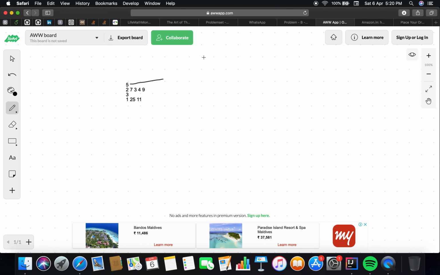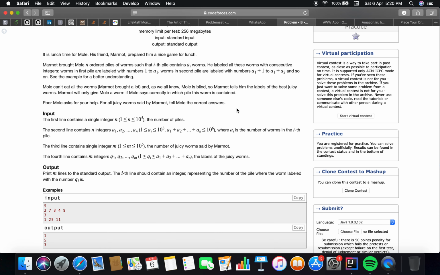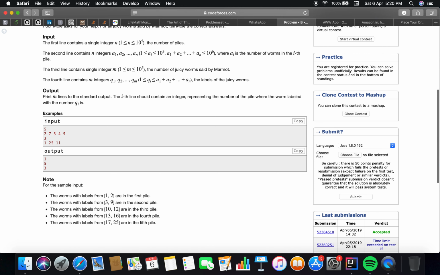and the first pile contains 1, 2. I'm sorry for the bad handwriting, guys. The second pile contains 3 to 9.